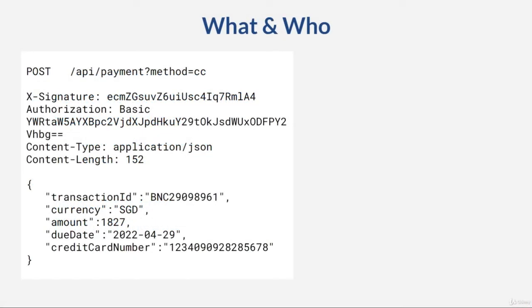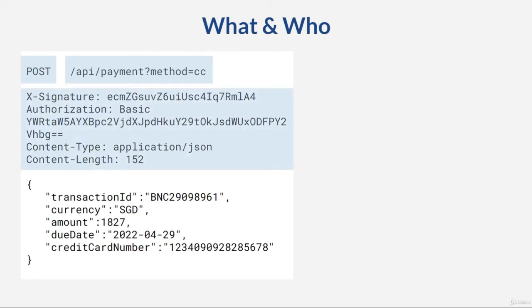Now that we know the who, what should be logged? Well, this is a common sample of an API request with a JSON body. We have the HTTP verb, then we have the URI path along with the query string, several HTTP request headers, and the JSON request body. Note that the request body contains a credit card number, which can be considered sensitive information. So, what to log? Well, this really depends on each organization, but generally I suggest logging this.